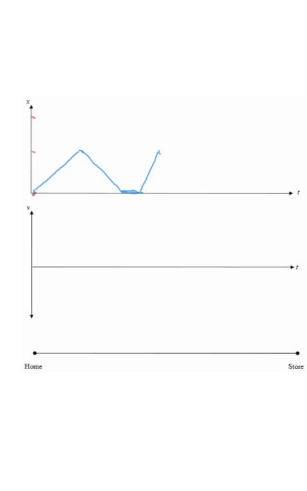He stops briefly to tie his shoe, so I'm going to put a horizontal line for when he stops, and then continues walking to the store at that same speed, and stops when he gets to the store. So that's position versus time.